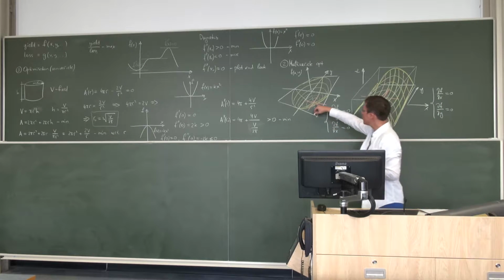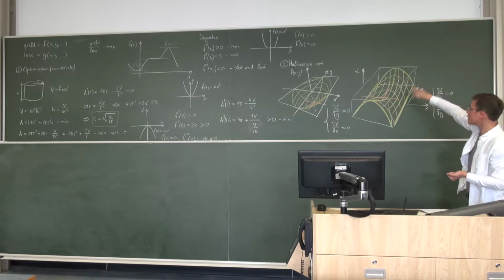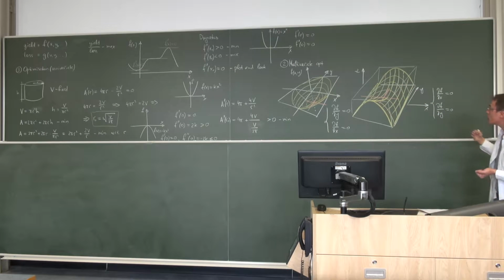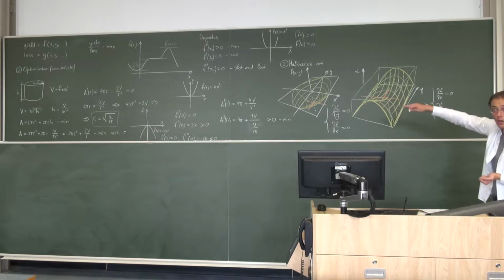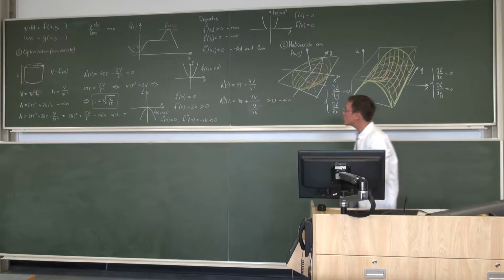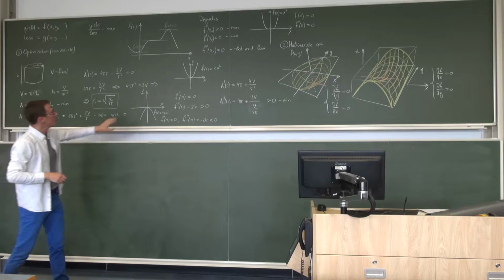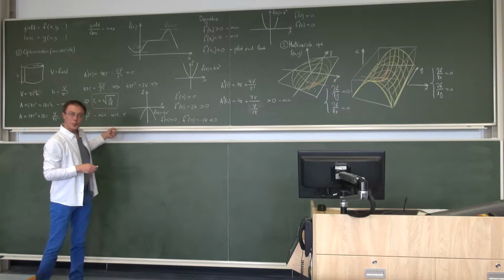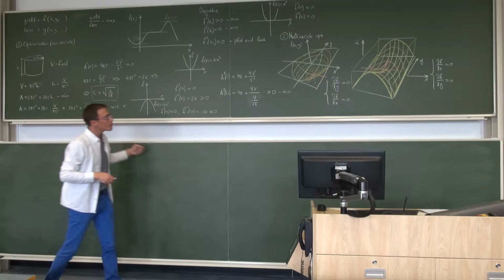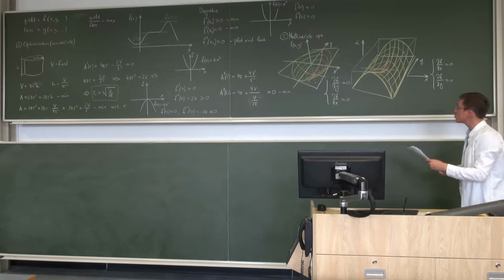In this case, curvature was positive in both directions. However, here, curvature is positive in one direction and negative in the other direction. Curvature is the second derivative, and actually in this case, it will be second partial derivatives that will be determining the nature of this point. Now, once again, I'll give you a criterion for the second derivative. Here we could kind of illustrate this easily by looking at quadratic functions. It is not possible to illustrate it so easily for the functions of many variables, but let me give you a criterion for the function of two variables.